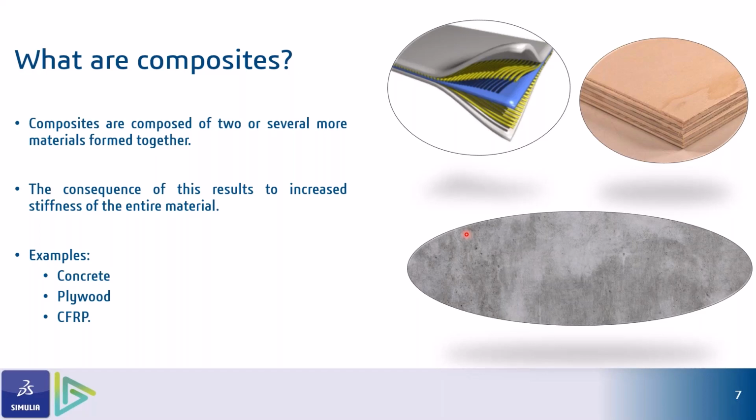So everyone knows that CFRP is, of course, one of the biggest examples of composites, but there are other everyday composite examples, one being the plywood, which is different types of woods being merged together for structural integrity. And then there's even concrete when it's being formed with the steel rebars to improve the tensile properties of the construction.